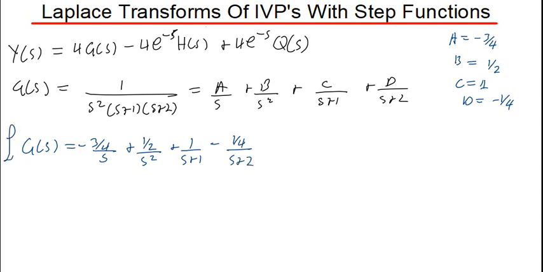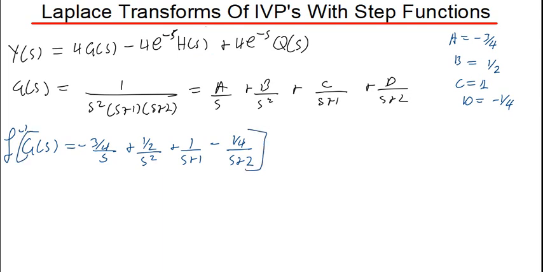So if I look for the inverse Laplace of this one here, what do I end up with? I end up with g of t. Actually, let me not just look at g of s here. Let me write it this way. Since my g of s, let me see, actually it's just g of s. I was thinking it is also multiplied by the e to the minus s, so it's okay as just the inverse of that.